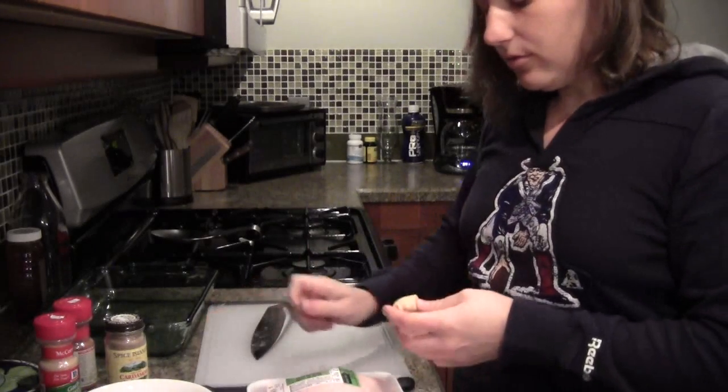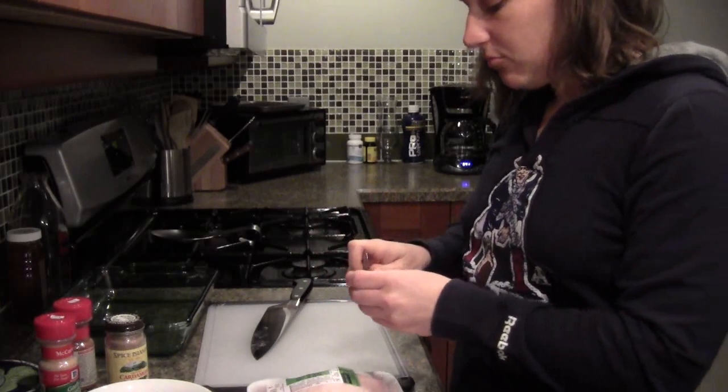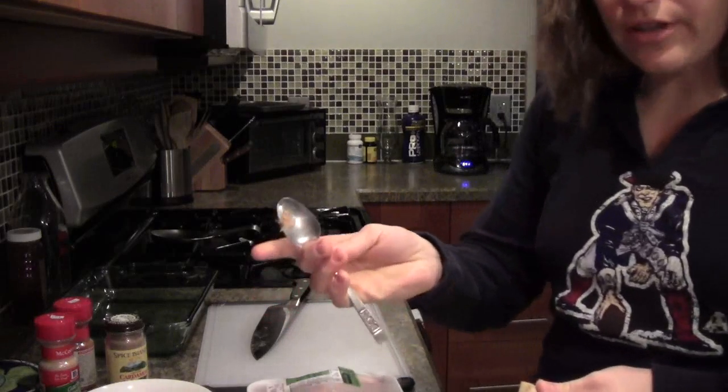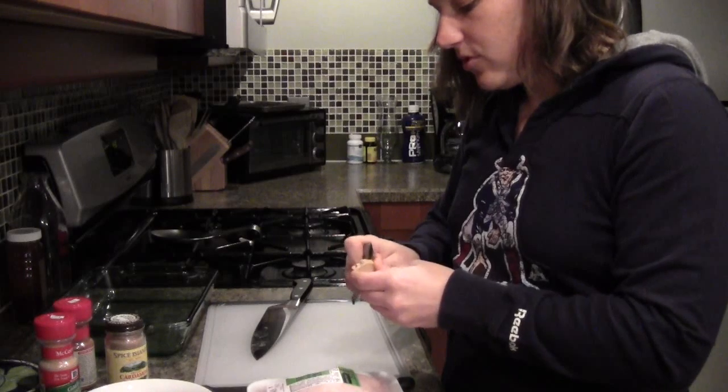Easiest way to peel fresh ginger: spoon. Scrape it with the spoon. The peel comes off real nice. So we'll just finish this up.